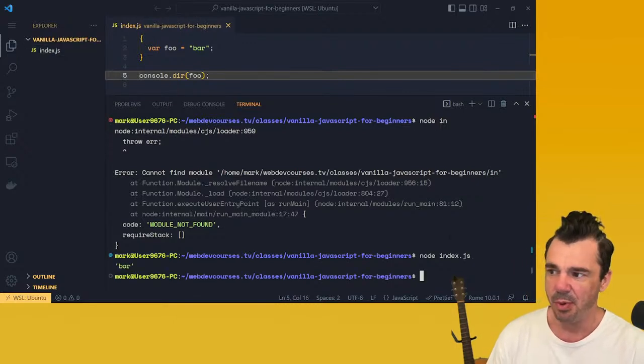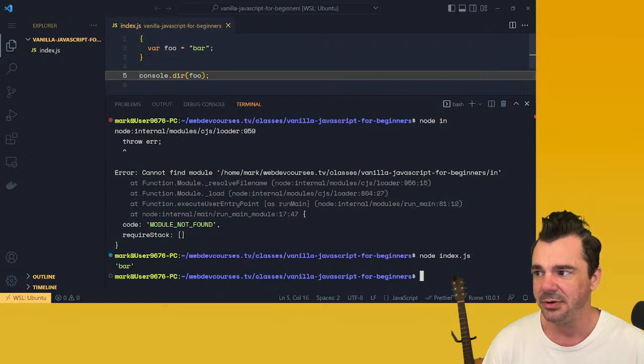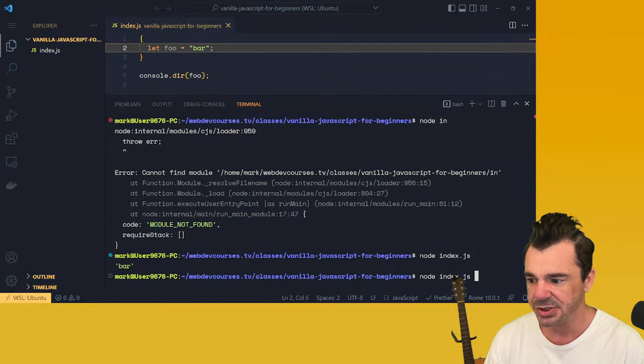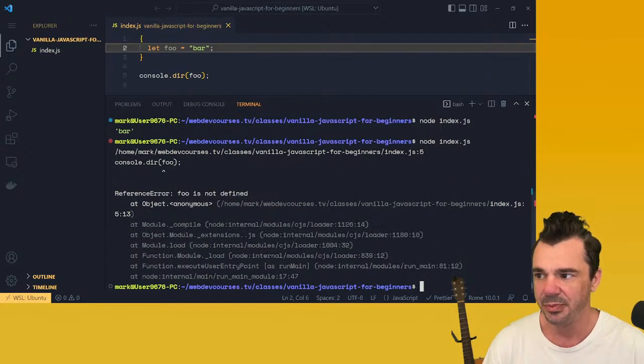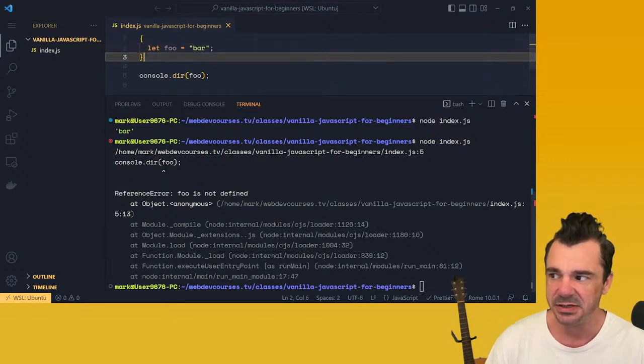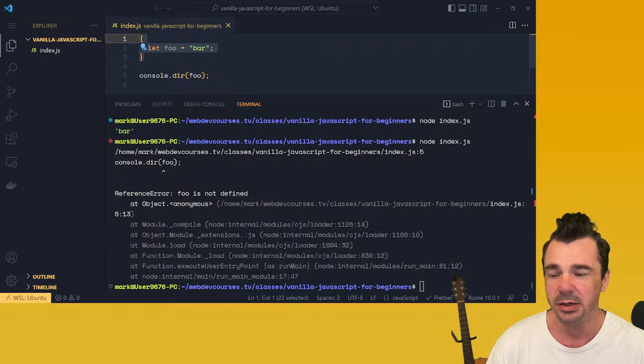So if we run this, we get bar. But according to the rules of JavaScript, really we shouldn't. This is just a relic of the old days. So you'll notice if I switch it to foo, suddenly it becomes undefined. It becomes undefined because foo is defined inside of this block, and this block is going to prevent foo from going any higher than that.